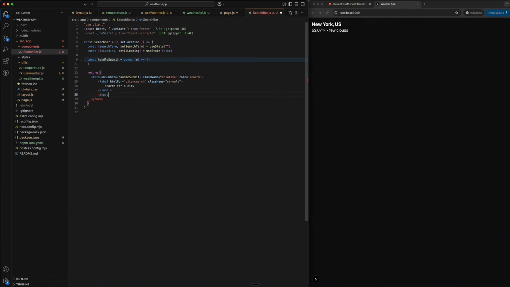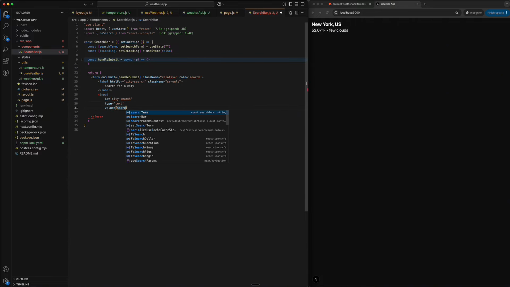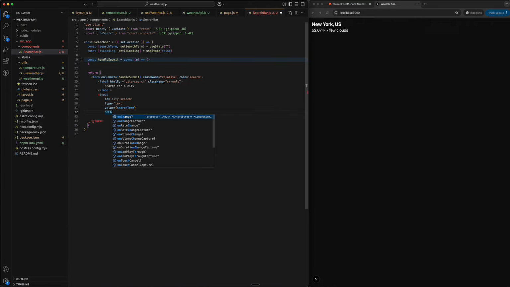So this will take in a couple of props. Let me just get that opened up. ID is going to be city-search. So same thing as above, city-search, so it knows which one it's mapped to. Type will just be text. Then we'll have the value, which is going to be the controlled searchTerm. After that, we'll have the onChange.